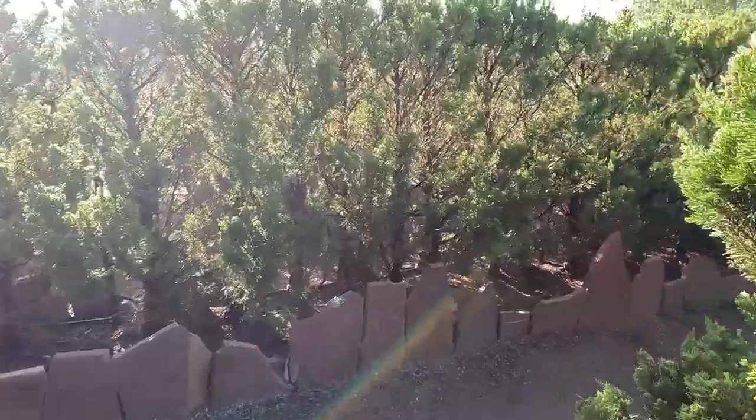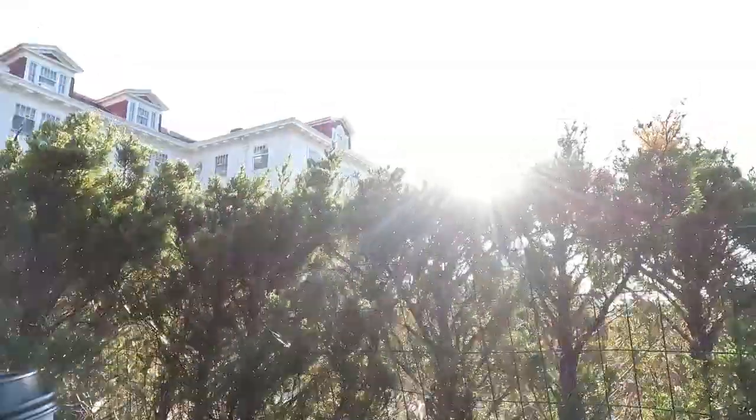There's also something called ghosting, which is kind of a filmy, dusty looking effect that will happen on the footage, which has happened in these images as well, and you can see some other lens flares. But as I said, when I turn and move to a different angle, they go away.